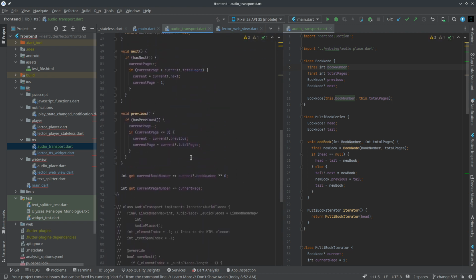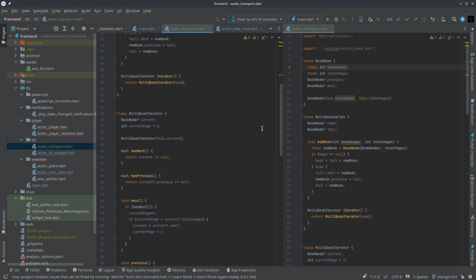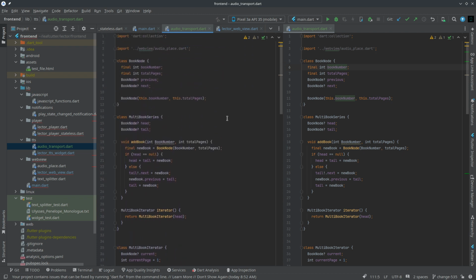We'll comment that other class out just to prevent the red error indicators. Okay, so we've got this multi-book series.